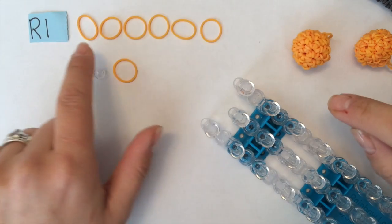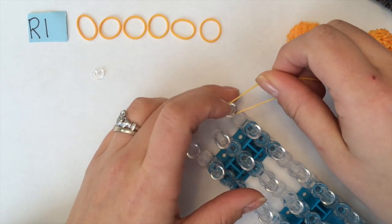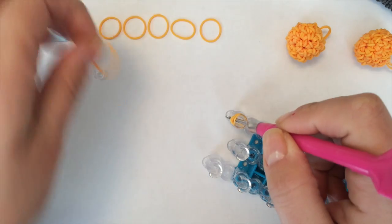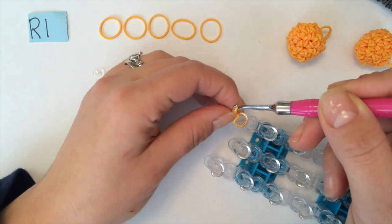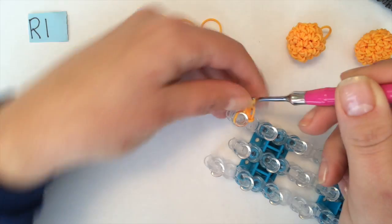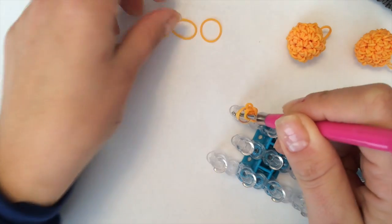To make the little ball, I'm going to do 6 single crochets in the magic ring. So I'm going to grab my first band and wrap it around the peg 3 times. 1, 2, and 3. And just pull 6 bands through one at a time. I'm at this point thinking you can do the magic ring. So just bringing your bands through. Two loops over. Make sure you're bringing it to the side. You just get a nicer circle, less gaps.